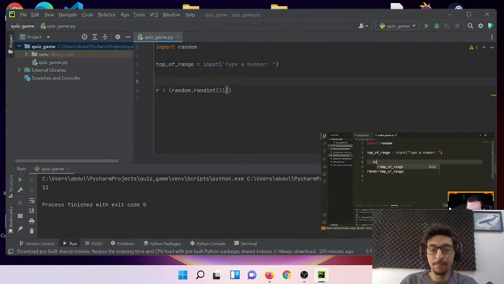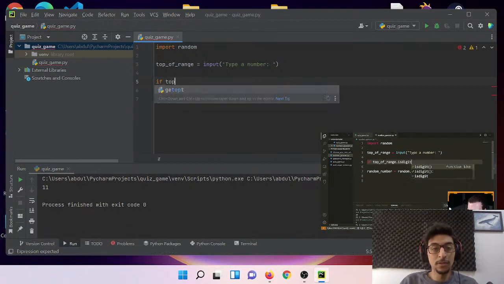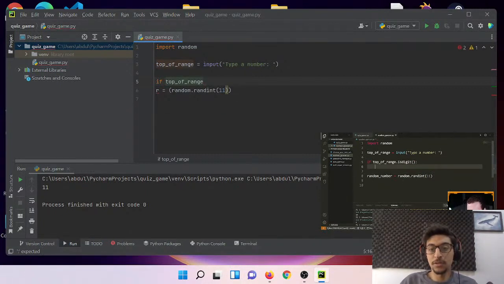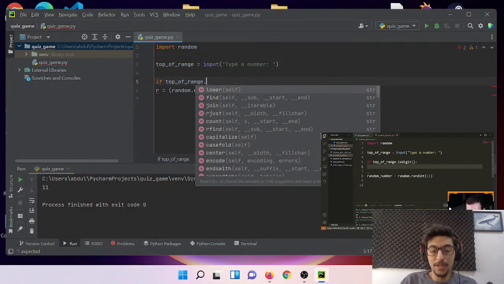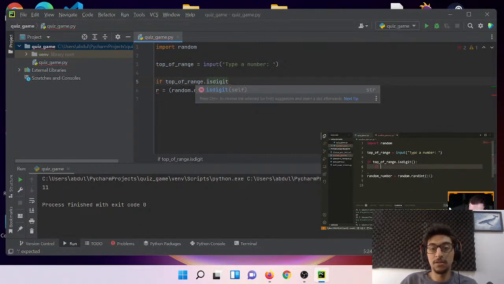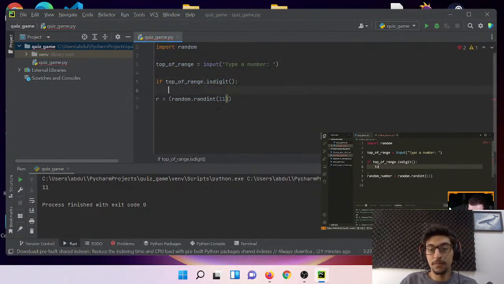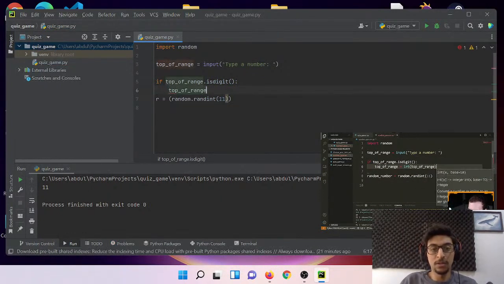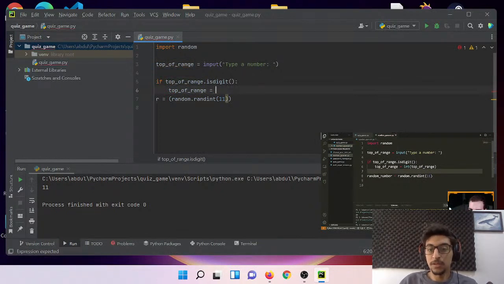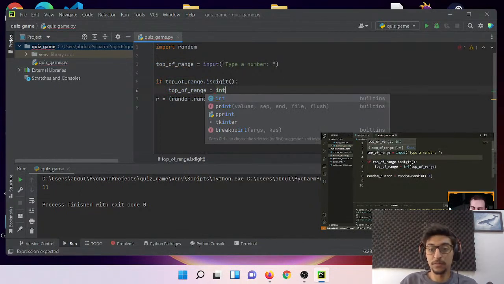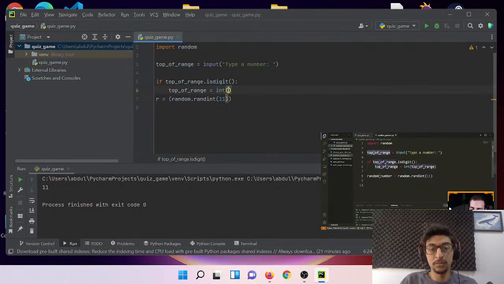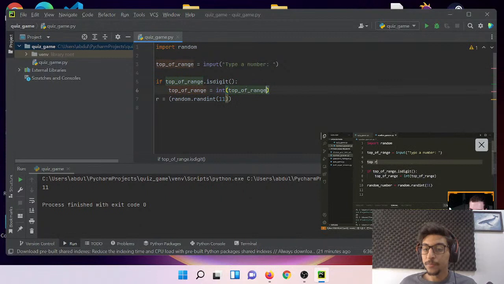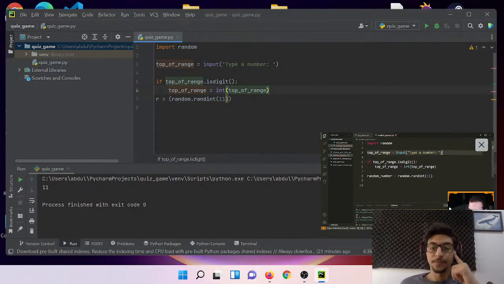Okay. I'm going to say if top_of_range dot isdigit. Okay? And then I'm going to do an if statement inside of this if statement. I'm going to say if the int, and actually we're going to do this. We're going to say top_of_range is equal to int top_of_range. And let me pause here and explain what I'm doing. So first of all, you can make a variable using underscores. When you want to have multiple words, it makes a lot of sense to make the name with underscores. So like top_of_range. You can't have a variable that's like top range. That won't work. You need to have it connected. You can't have two separate words like that.